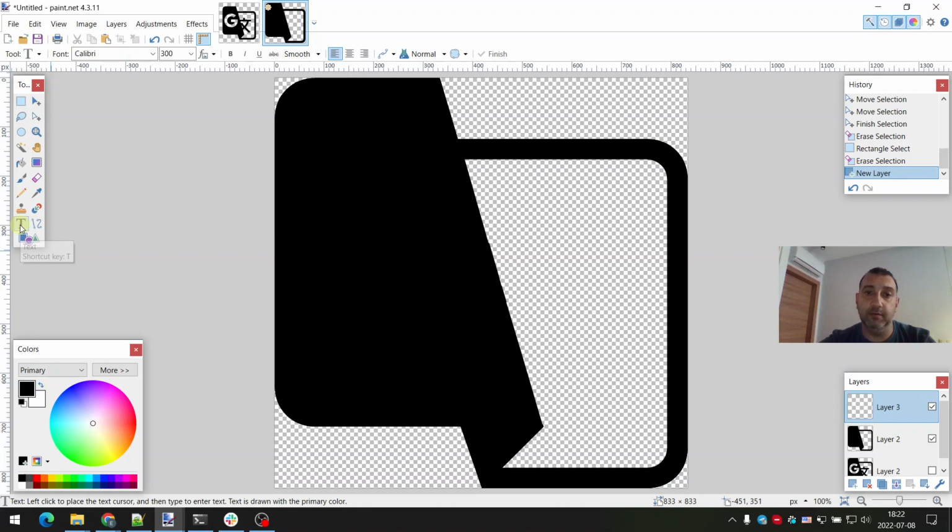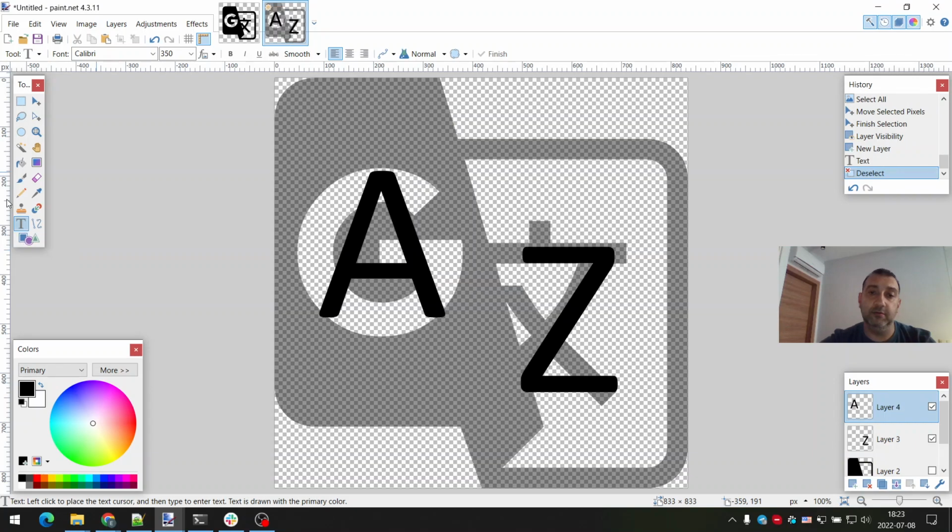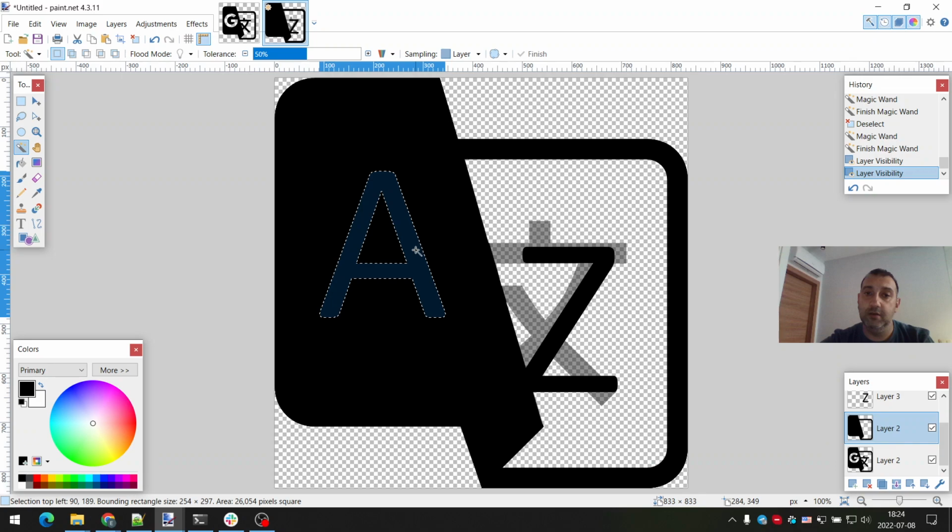And for the other letter, we'll do it this way. For now, I'm gonna turn off this layer, create a new layer for letter A, make a letter A here, approximately here. And the way I'll make this letter a hole in this picture, in this layer, I will select it. Sorry, to make sure the letter layer is selected, I'm gonna select it with the magic wand. I'm gonna turn it off. I'm gonna select this layer I need, turn it back on, make sure it's selected, and then hit the delete button. And voila.